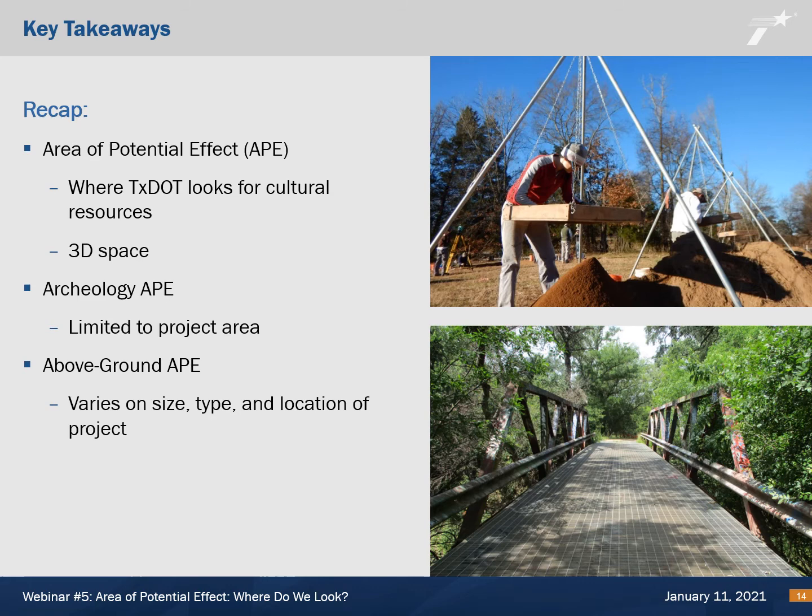And now our key takeaways. The APE is a three-dimensional geographic area where TxDOT historians and archaeologists look for cultural resources and evaluate how a project could impact or change these cultural resources. We often have different APEs for archaeology and above-ground properties. The archaeology APE is always limited to the project area. That is where the project can impact archaeological sites.